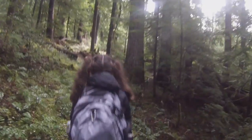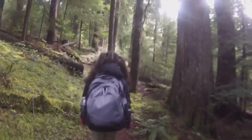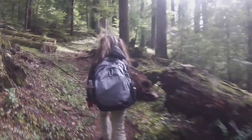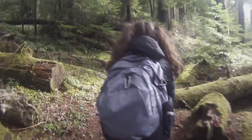What are those two things? Those nut things. It's something that comes off the trees. Seeds or something. Whoa, look at all that fungus. Well, yeah, that is a lot of tender fungus right there. Now are you going to start calling it tender fungus? No, that's what I call it.